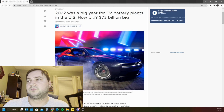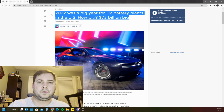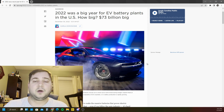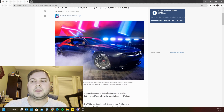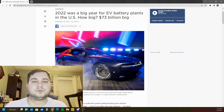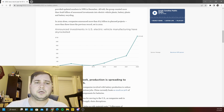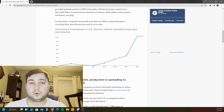So this was an article just kind of summing up a lot of the investment into the U.S. manufacturing sector already just in the last year, because this bill has been talked about for over a year and it was signed in August. The automotive companies have already started moving on what they need to do to get these tax credits to their consumers, basically. See here on the screen this chart. So in the last year, we're talking $73 billion in investment estimated. A lot of that since this bill was signed. That's 3 times more than the previous year. And this is all battery manufacturing and assembly plants being built here in the U.S.